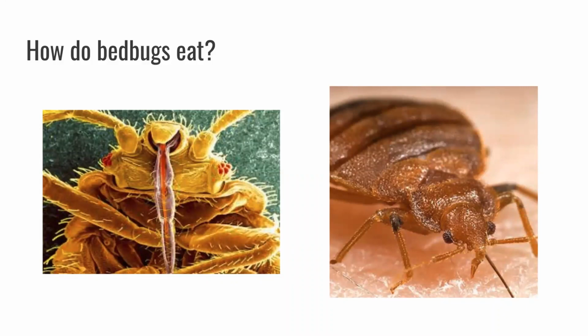So when we get a scrape or a cut, our blood clots and it thickens up and we get a scab, right? And then the skin starts to heal over. Well, they have special stuff in their spit that keeps the blood from clotting so that they can keep drinking it. Because if you were drinking water through a straw and the water started to thicken up into Jello, it'd be pretty hard to suck it through the straw, right? So their special stuff keeps the blood flowing like water.